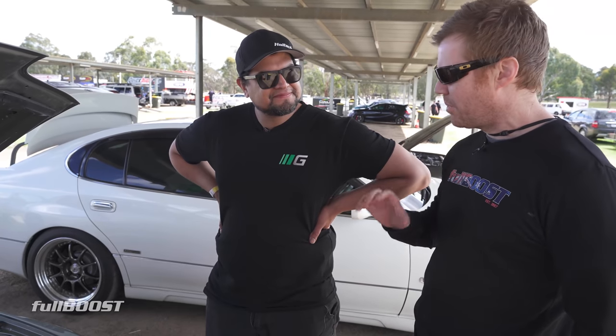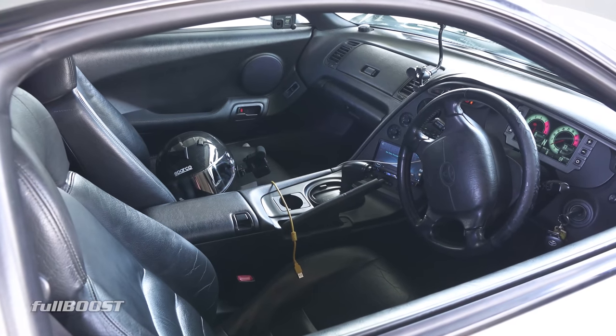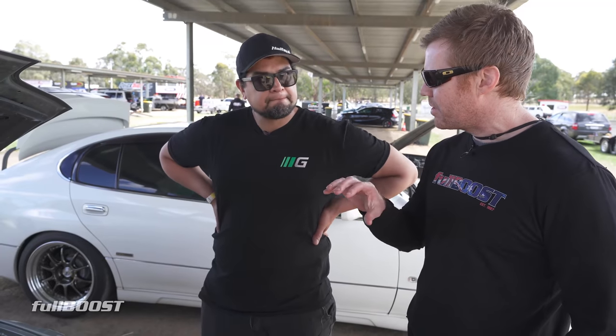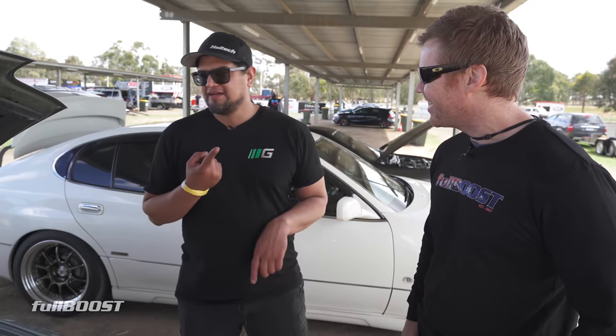And long term, you're looking at maybe building a transmission for it? We've got a few spare boxes that we've got some bits ready to go to send to the US. Can you fit a trans brake to them? No, you wouldn't want to. No, the input shaft is not much bigger than my finger. Yeah. And that's the other thing.